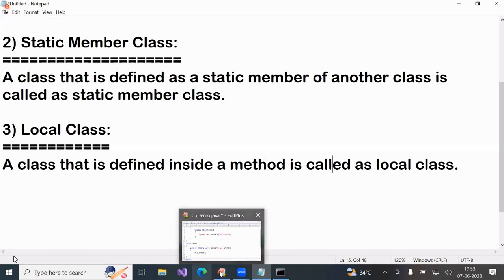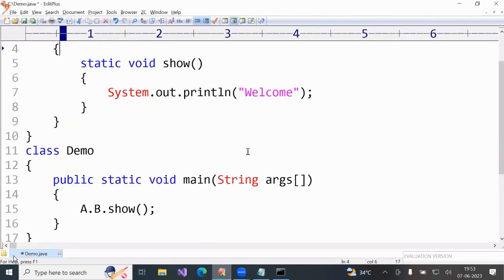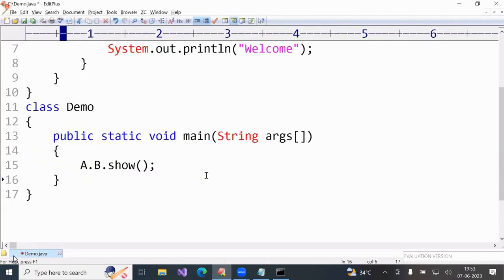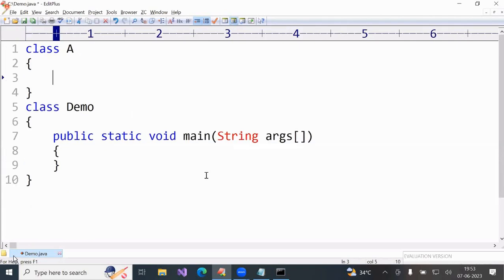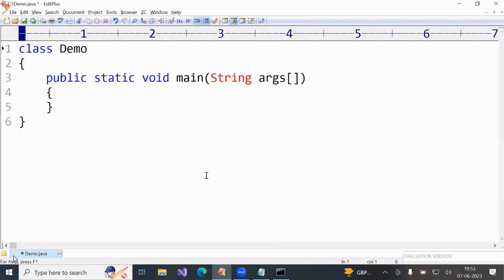Is it over? See, here you observe. Okay, directly I'll write here. It is also a method only, no?